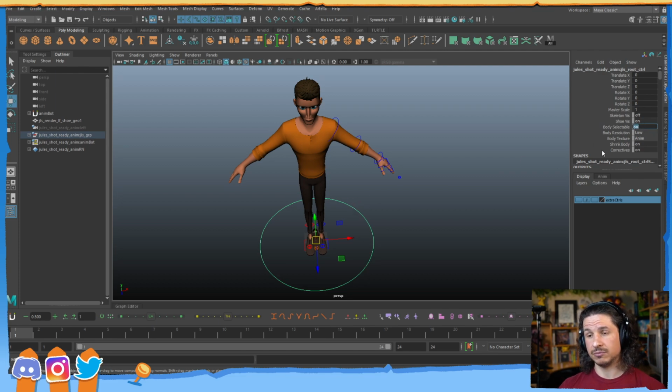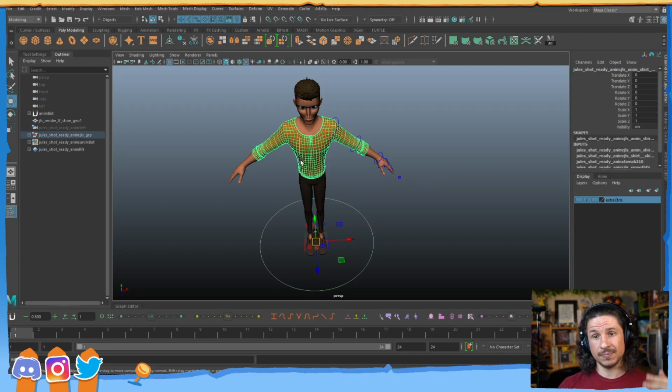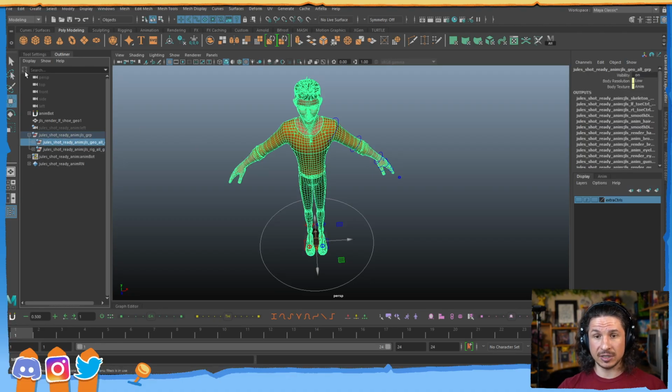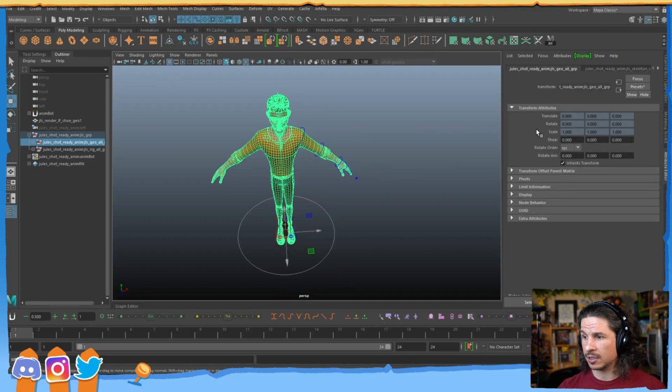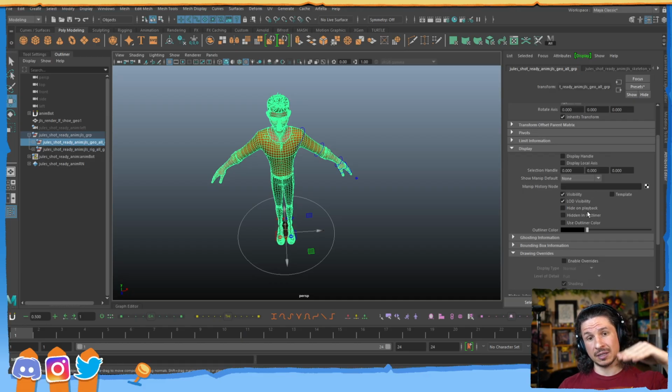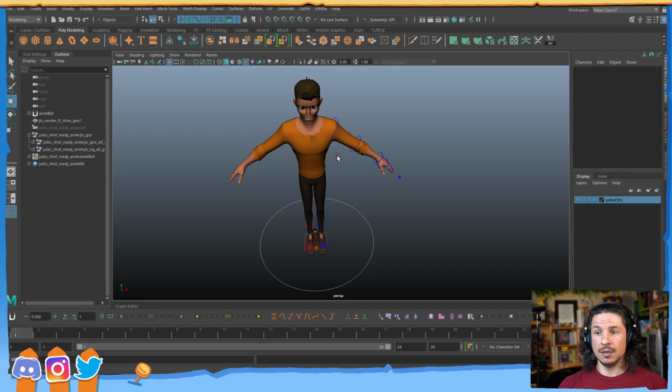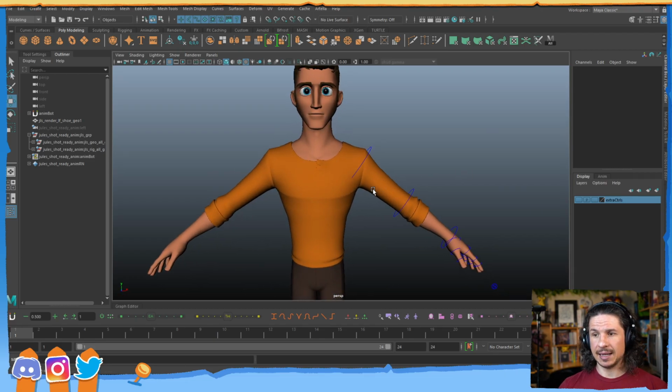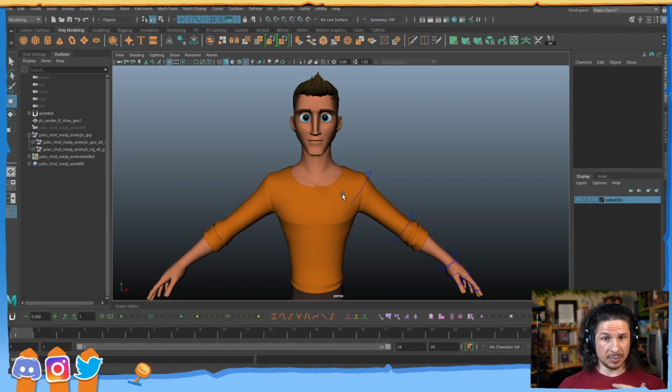All you need to do is turn this on, body selectable. Now I can select the geometry, or dig through the hierarchy and turn off the override. So in case you have to do that, you would just dig through the rig for the geometry, and you're looking for the display drawing override right here. So you want to uncheck that. There should be either the geometry itself or the group above it that has an override that's not letting you select the geometry.